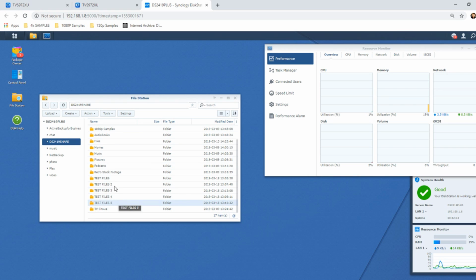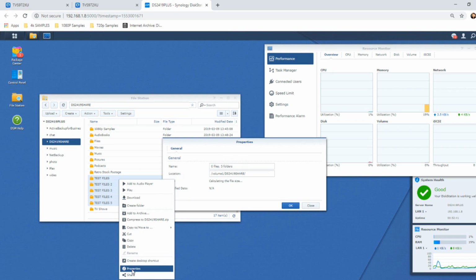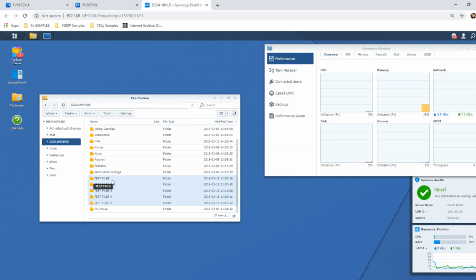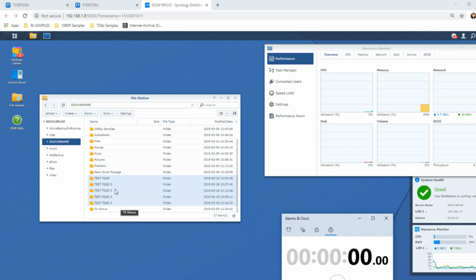Also, the test files that we're going to be utilizing. Sorry, let's do that properly here. Going to leave the keyboard for a second. We right click, we look at the properties. We'll be able to see that we're dealing with 100 gigabytes of files, and that is almost 5,000 files. So I'm going to start the clock in a second, and then I'm going to make 3 separate copies of these files in one location to show you why a hard drive on its own isn't enough.